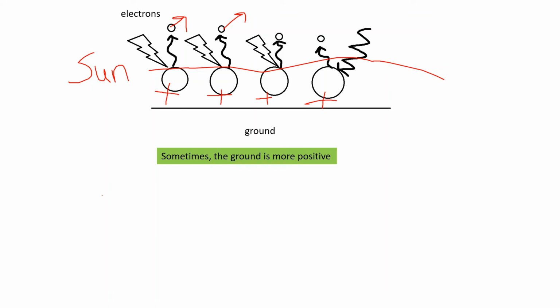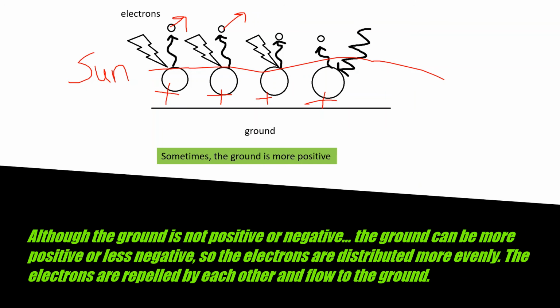And sometimes the ground can be more positive. If you think about the heavy atoms on the ground, and then you've got the sun's rays, the sun's radiation hitting the atoms, sometimes they will hit the electrons, making the electrons escape from the nucleus of the atom. That makes it positively charged because the electrons have escaped. That means that the atoms have become ionized, leaving them positively charged close to the ground.